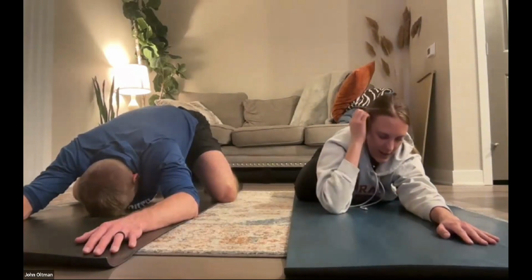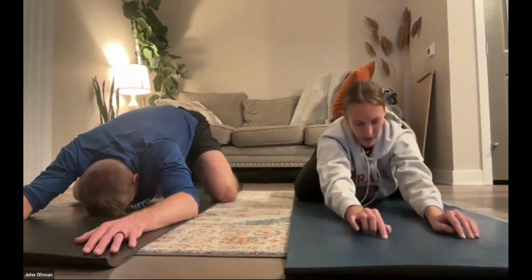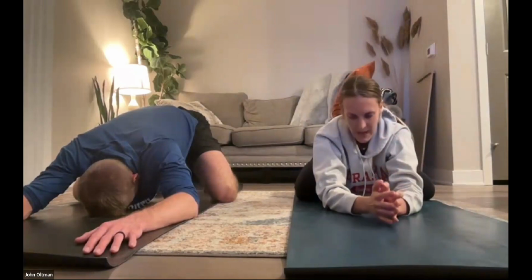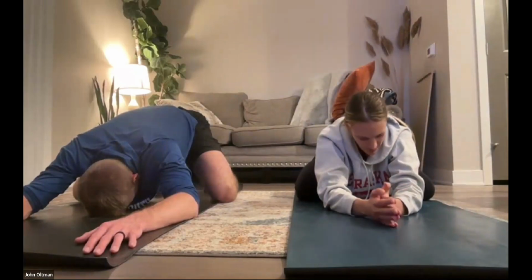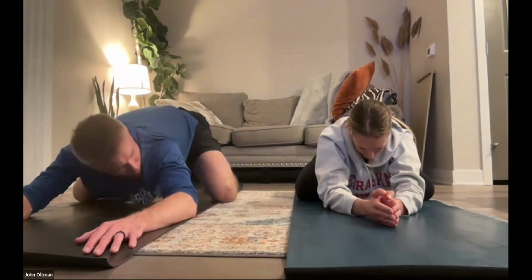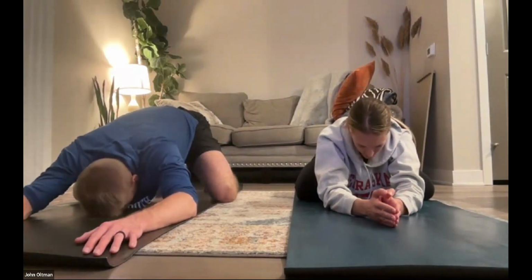And tonight, rather than doing our box breathing, we're just going to start with matching our inhales and our exhales. So all I want you to do is just focus on taking one breath in, filling up your lungs, filling up your stomach, and then exhale out of your stomach, out of your lungs.